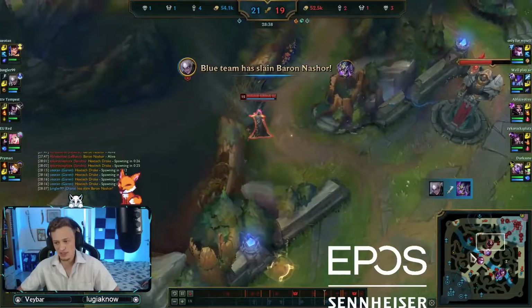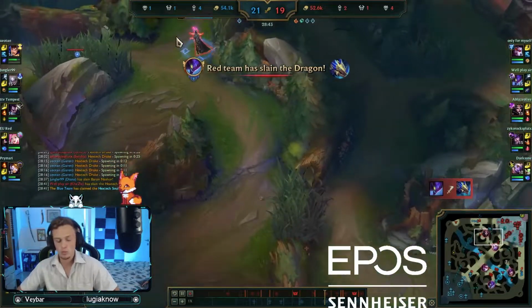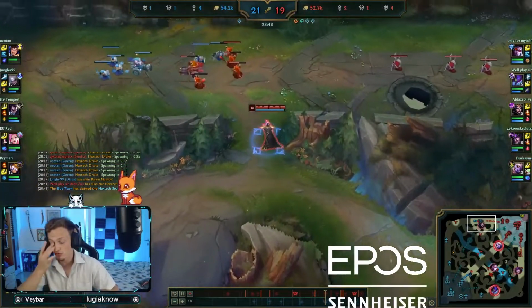We do see the enemy team in the base. We are collecting the Drake soul for ourselves. We had a whole lot of pressure on it in the earlier stages of the game, so we can just get it for free.